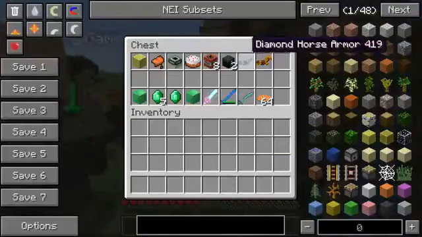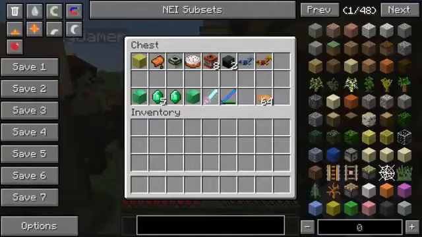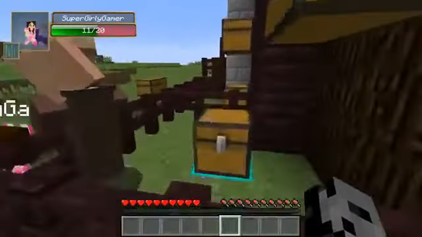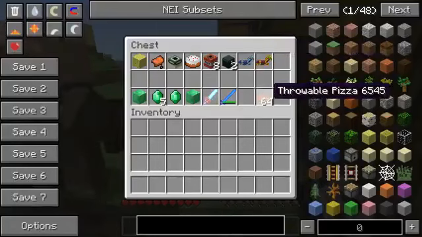All right. So also, guys, for diamond horse armor, we have this strange slimy sword, 13 attack damage. So this is the best trade over here, and it looks completely epic. Super slimy. So don't kill me with that. And then finally, I love this trade, gold horse armor. We get 64 throwable pizzas.